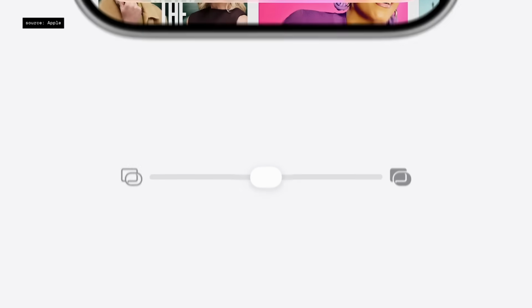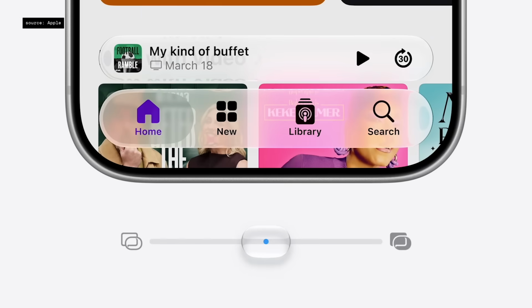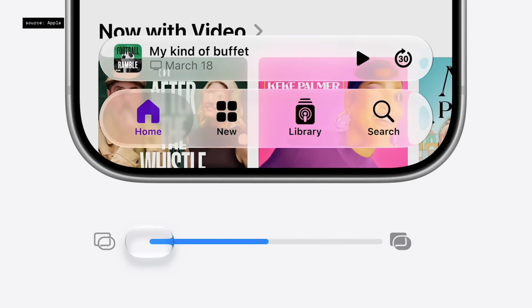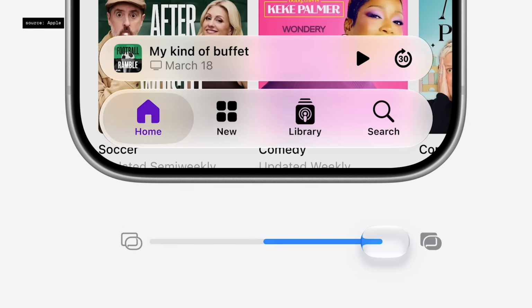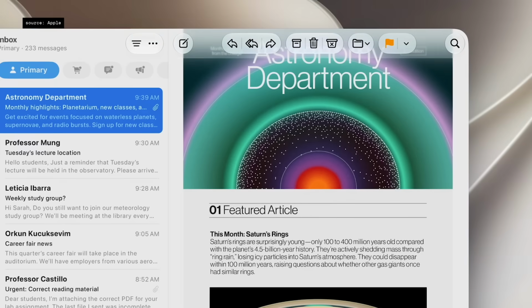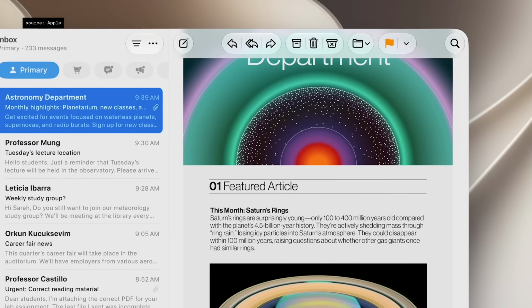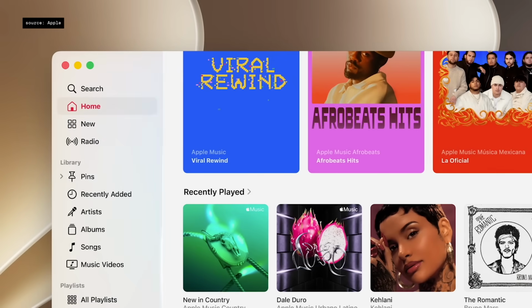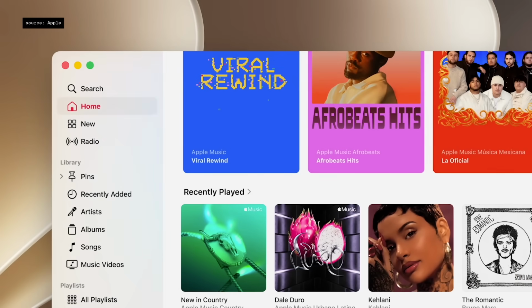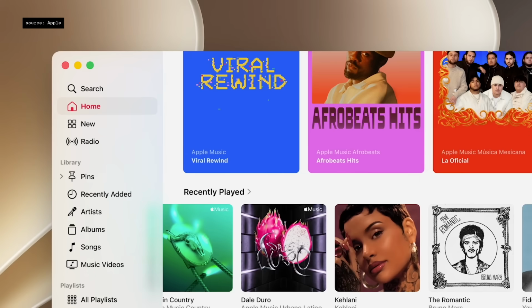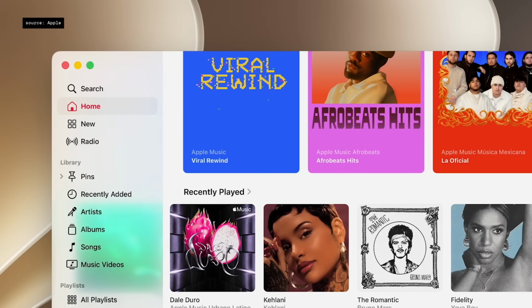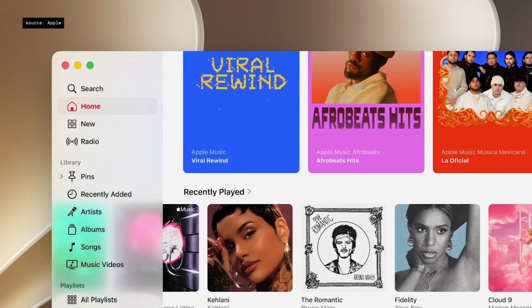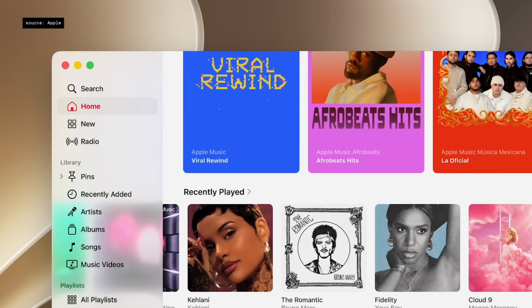We're adding a new slider in settings to adjust Liquid Glass, so you can set it anywhere from ultra clear to fully tinted. There's now a more uniform toolbar across the top of apps. Sidebars now expand to the very edges of the window. This helps reduce distractions along the left edge, and it delivers the same beautiful refractions as content scrolls underneath to create a more expansive feeling across your apps.